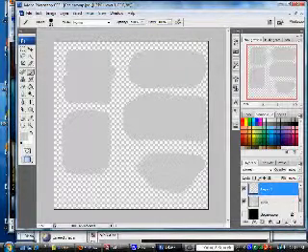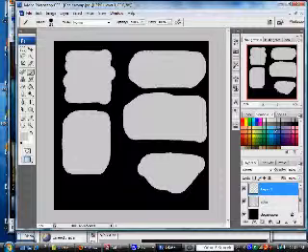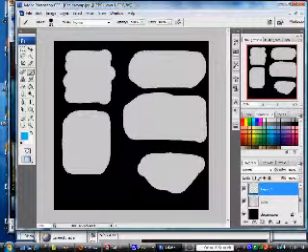So we're going to create a new layer on top of that, bring back our grid so we can see what we're painting, and I'm going to add a little bit of blue to this chair. So there it is.